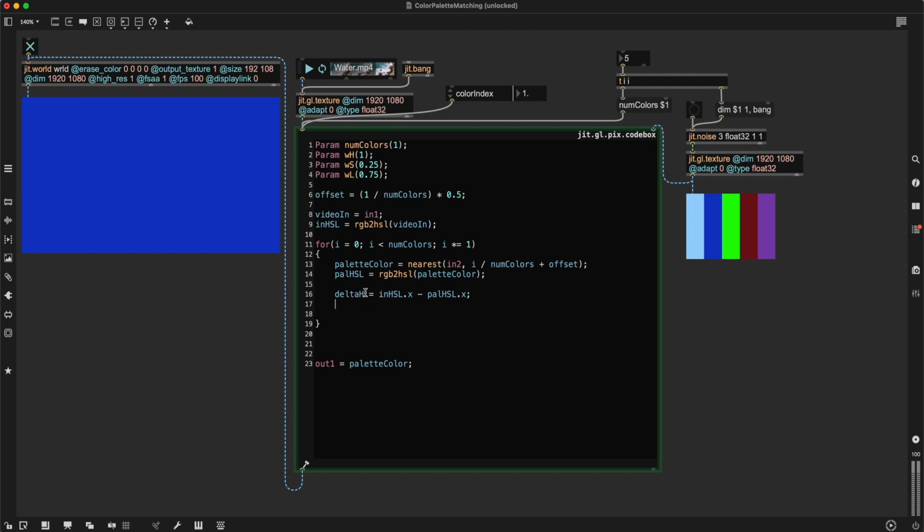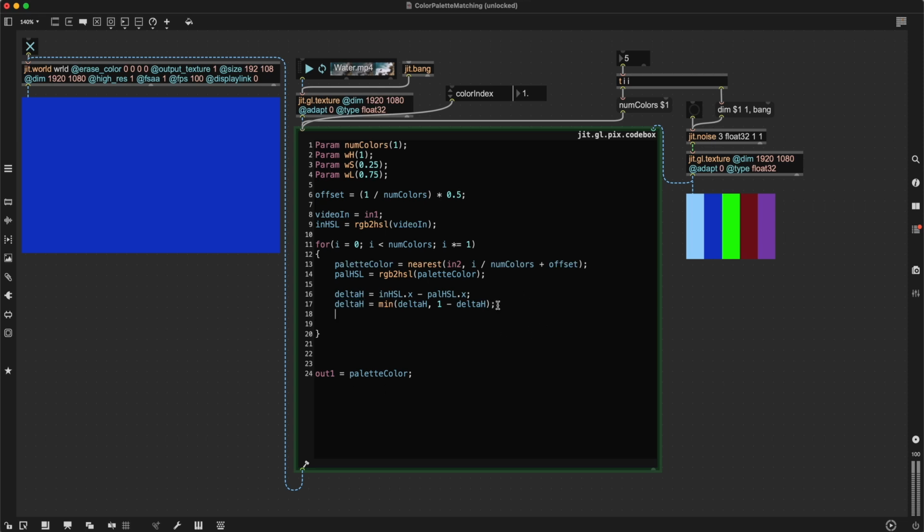So what we should do is taking the minimum of the current delta h that we just got here and 1 minus the current delta h. So this will prevent us getting a delta or a difference that is greater than it actually should be because of the wrapping around thing.